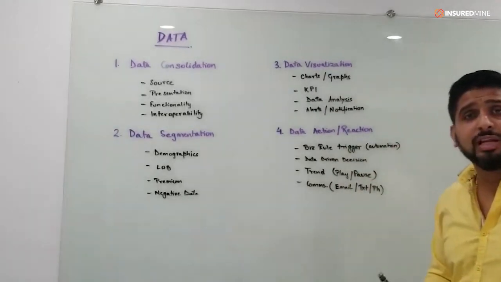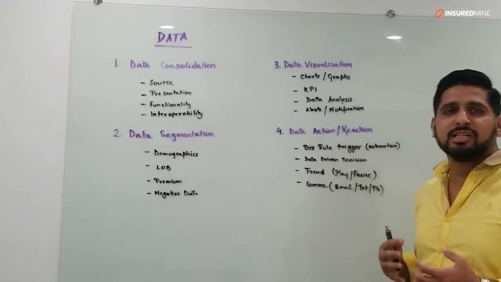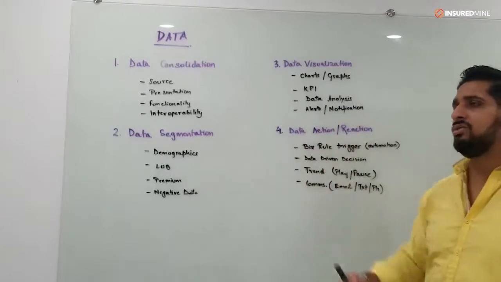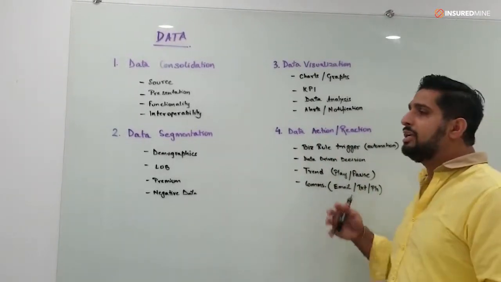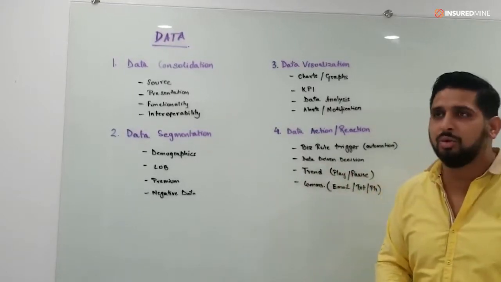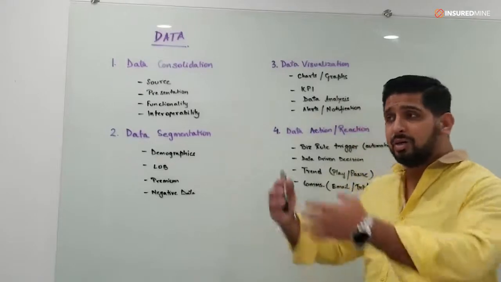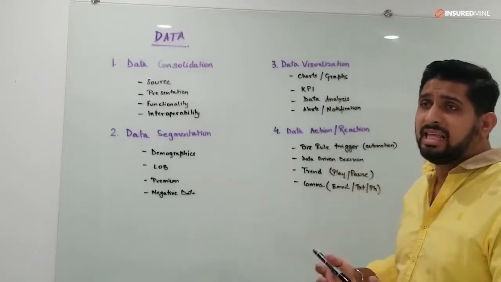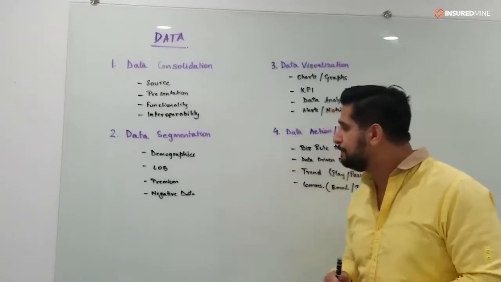Fourth is alerts and notification. See, that is also very important, is to understand what kind of alerts and notification is helping me understand my data or looking at it. So if my customer is making changes on the policies and I'm getting all those alerts, or if he is making a request through a service desk or something that we are using, and they are coming back to us, so we are able to analyze those data or visualize those data in a way that is giving us much more deeper understanding of our own data.